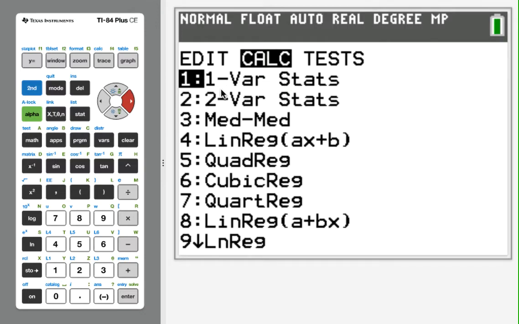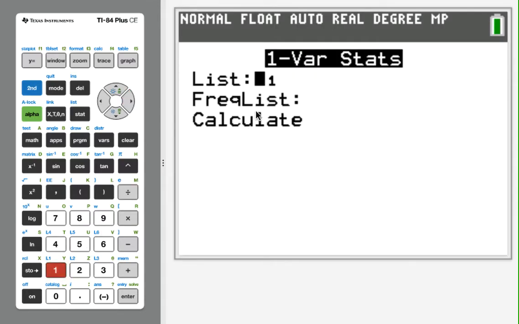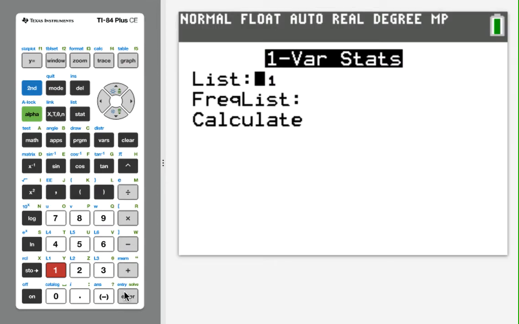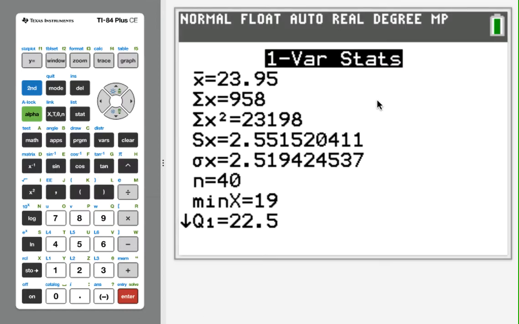What that stands for is simply one variable statistics. If you had 2 different variables, 2 different situations you were dealing with, you'd do that, but we're just dealing with one. So we choose option number 1. Depending on which version of the calculator you have, you're going to either see this menu here, or you may see no menu at all. It may just say 1-Var Stats on your home screen. Either way, just hit enter. We don't need to do anything here either, so we're just going to enter, enter, and calculate. And we get this screen here.